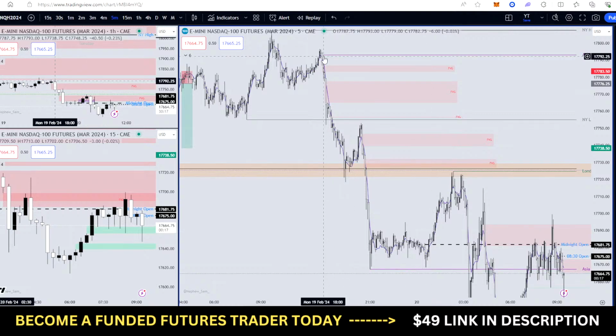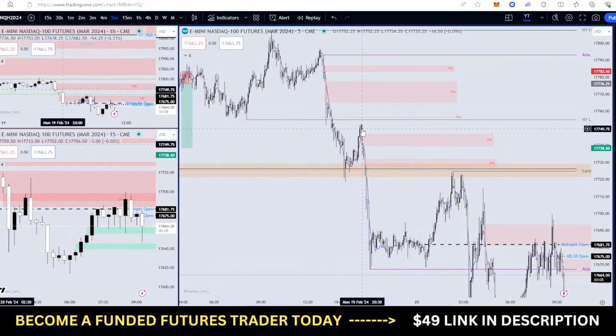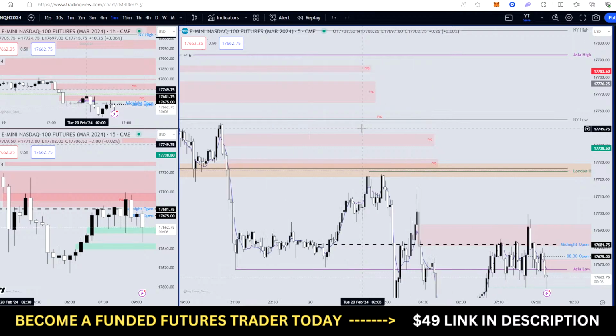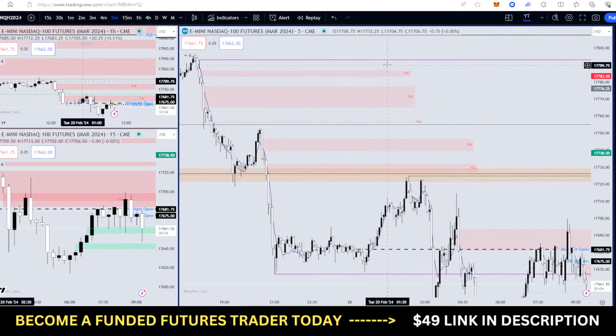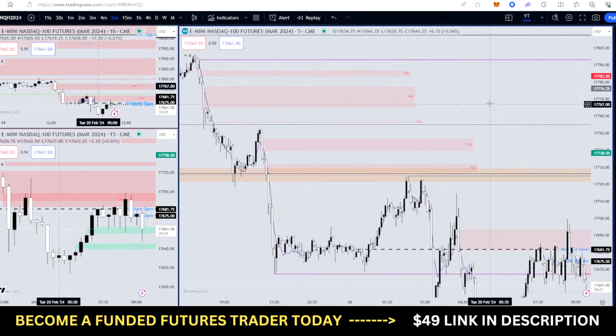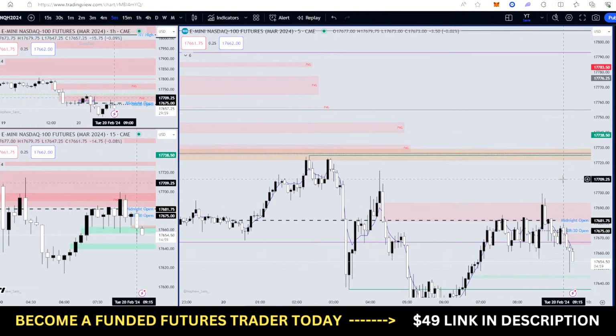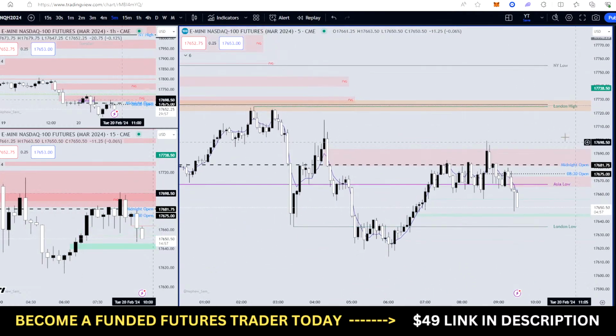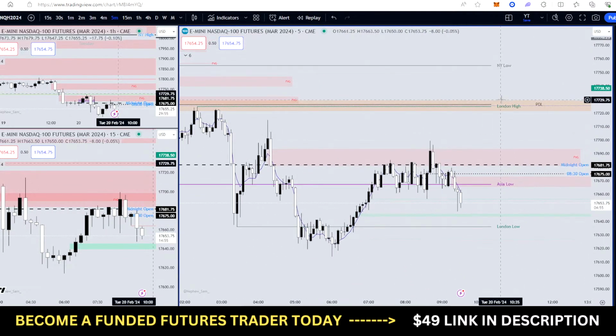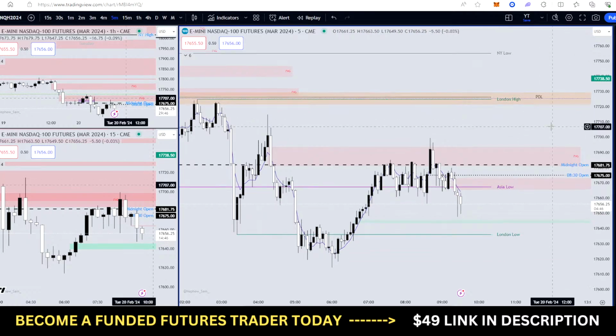Okay. So during the Asia session yesterday, we had a big push down, pretty much from the onset, 1800. And then we had another push down around 2030, around 8:30. So the Asia high is actually up at 17,793. So let's keep an eye on those two levels as we go through today. We have a new week opening gap here at 722. So that's this orange area, and those are going to be our key levels today.